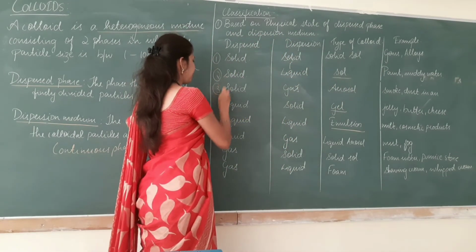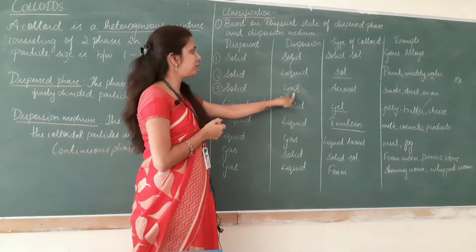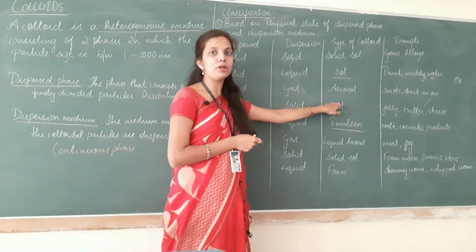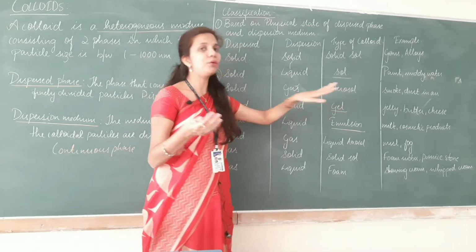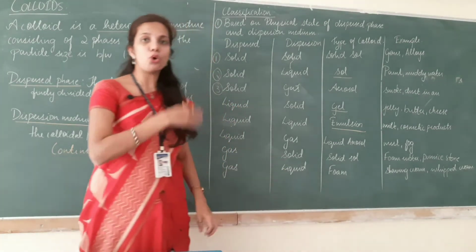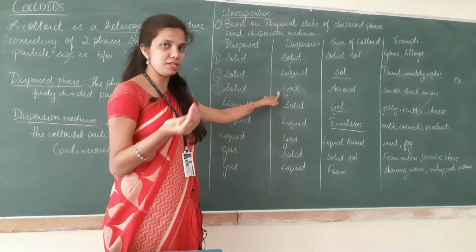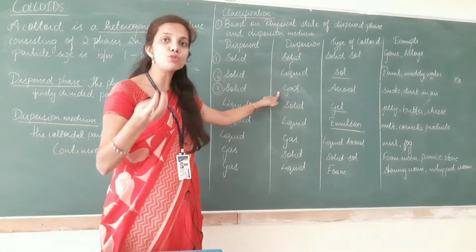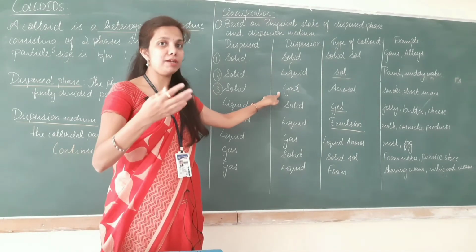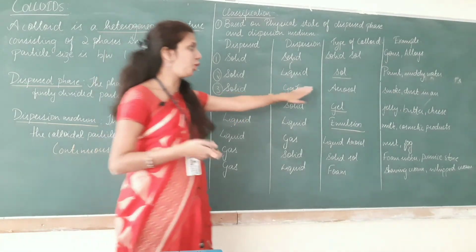The third could be the same dispersed phase, that is solid, and the dispersion medium we are changing into a gas now, and this type of colloid is called an aerosol. The examples of aerosol we again see in our day-to-day life, wherein a solid is dispersed in a gaseous phase, that is a gas which acts as a dispersion medium. Here it is your smoke particles, whatever smoke or dust we get from vehicles and industries which go into the air, they are examples of aerosol.